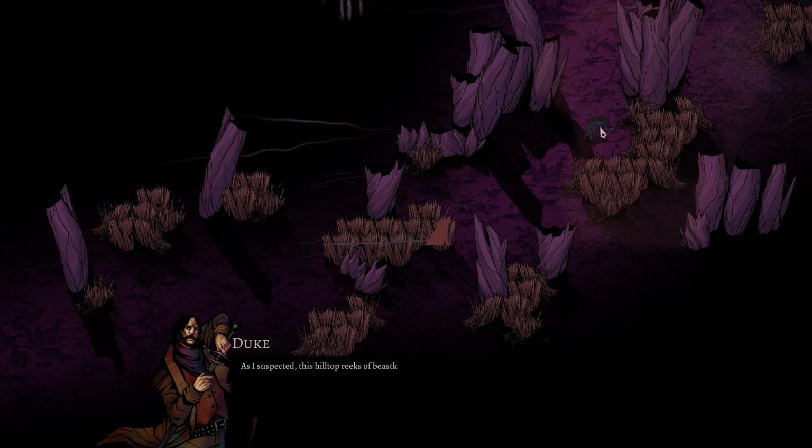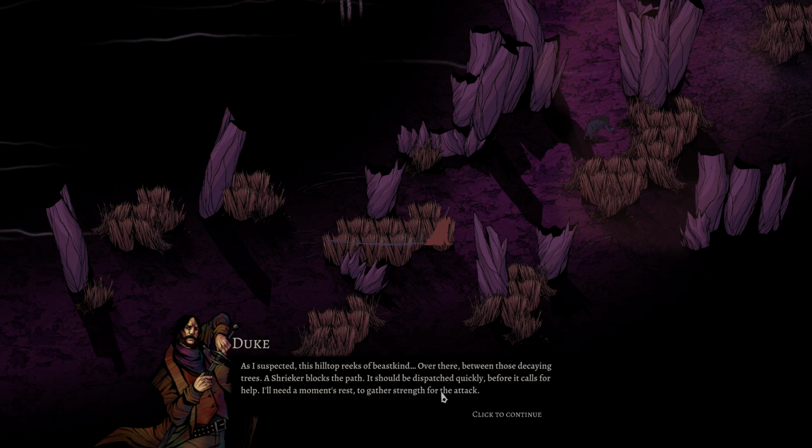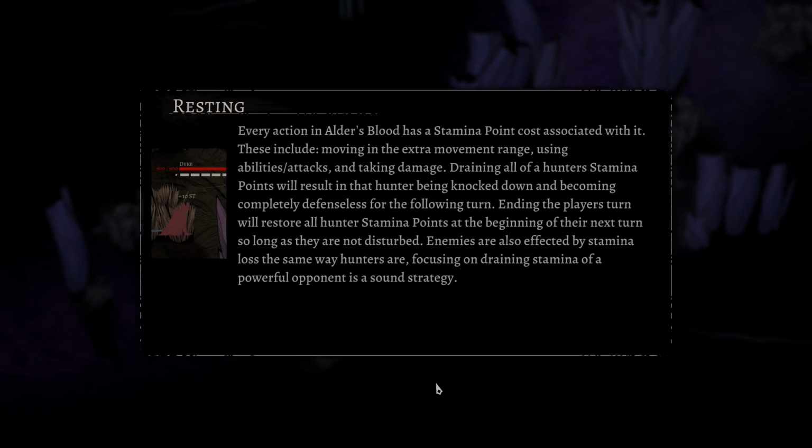As I suspected, this hilltop reeks of beast kind. Over there, between those decaying trees, a shrieker blocks the path. It should be dispatched quickly, before it calls for help. I'll need a moment's rest to gather strength for the attack.